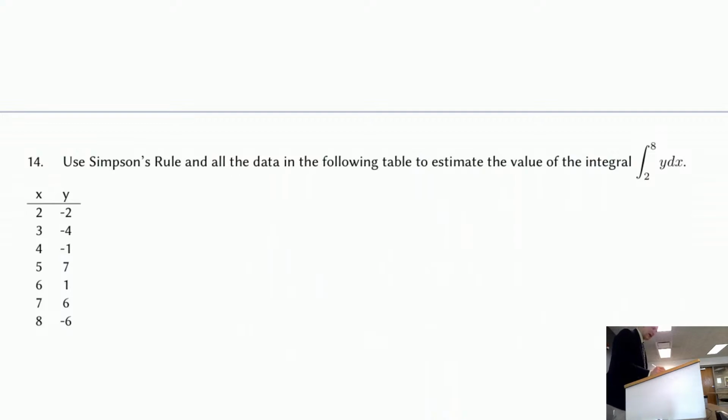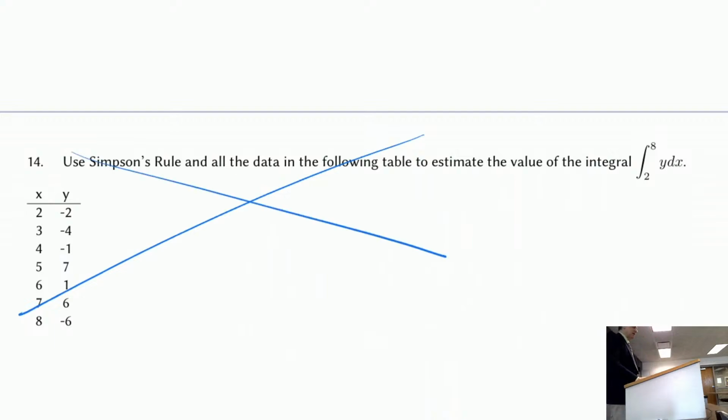Simpson's rule, if you're really curious, is a way of computing integrals numerically. So you know how your calculator has the Math 9 button? Your calculator does not know the antiderivative of cosine is sine. I'm just telling you, it does not. But what it does know is Simpson's rule.